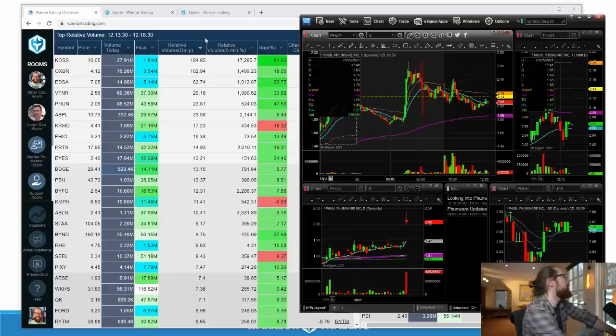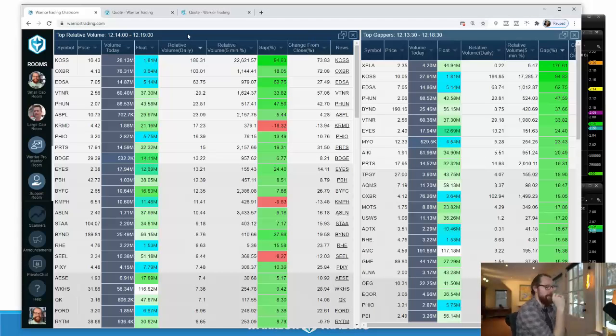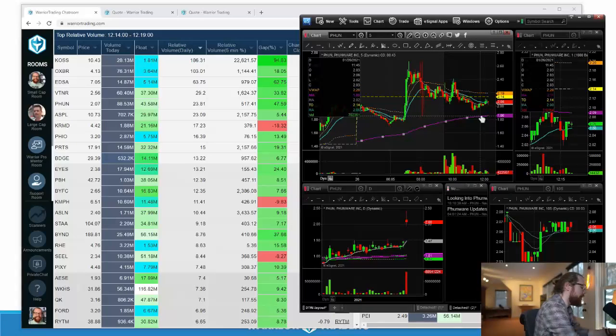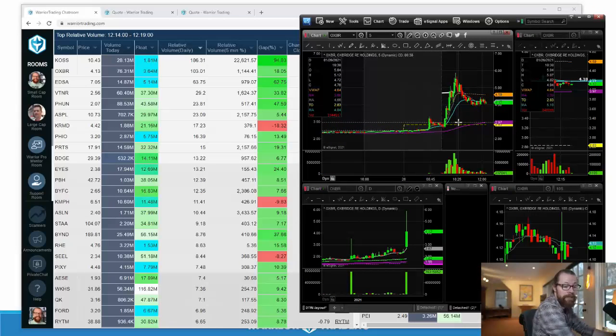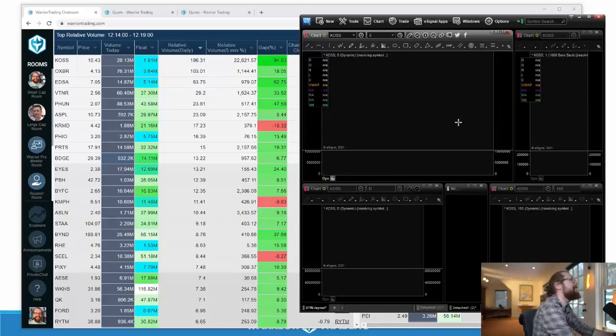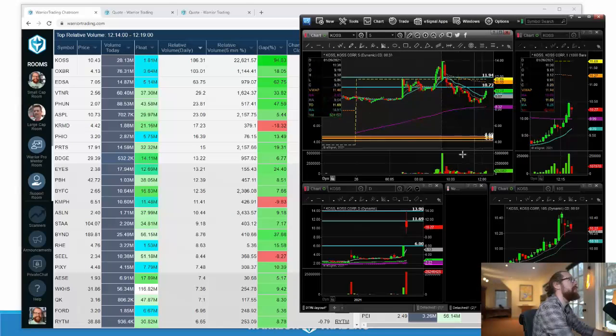But again, this is our top list. So this can be helpful at the end of the day to refer to the top list of the relative volume leaders to go back and study those charts. During the day, it could be helpful if you were away for a couple hours to come back and take a peek, maybe you hadn't noticed OXBR, and maybe some of these would be worth watching on a better day for an afternoon move, a move into the close. But I don't think any of them are really set up for that right now, but you never know.